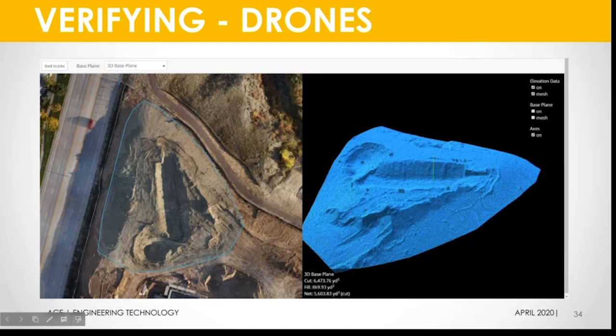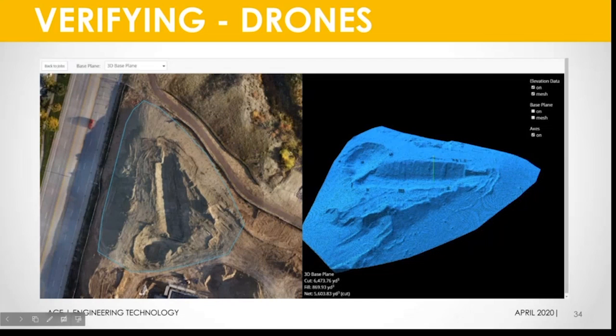As mentioned before, we're actually generating models from all of these photos. In the example here, you see on the left the actual color image, and on the right the actual 3D model that was generated from that drone flight and all of those images.